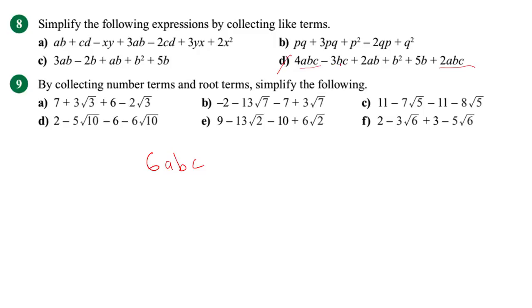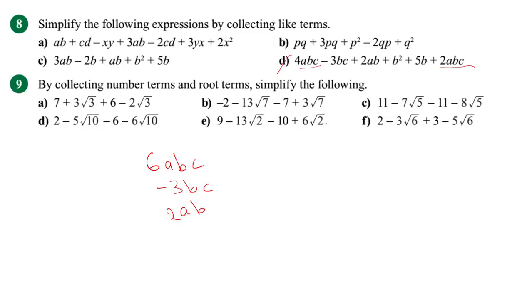The next one is 3 BC, and there's no other BC. So that's just that on its own. So if you want, you can just write it here at the bottom. So I've got 3 BC. Then the next thing, I've got the ABs. Now the ABs are just on their own again. There's nothing. So I'm just going to write them there. It's going to be ABs. And there are 2 of them.